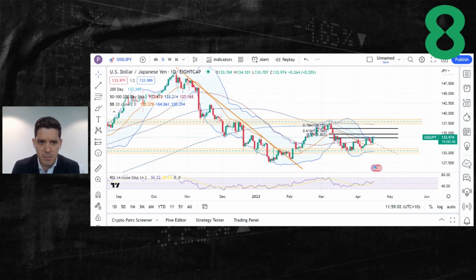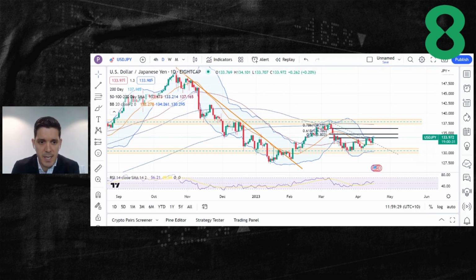Yen already showed its attractiveness at times of distress with the banking crisis. So we've seen yen appreciate in the second half of the first quarter. We've also seen yen appreciate in the first half of the second quarter as well. So yen had quite a nice appreciation. It's coinciding very nicely at the moment around the 50 and 100-day moving average as well.